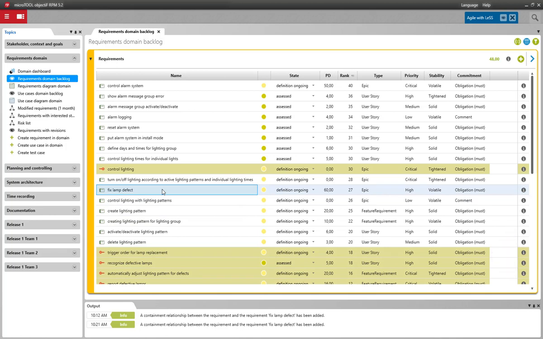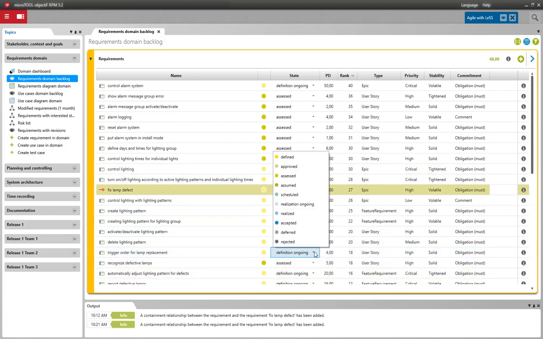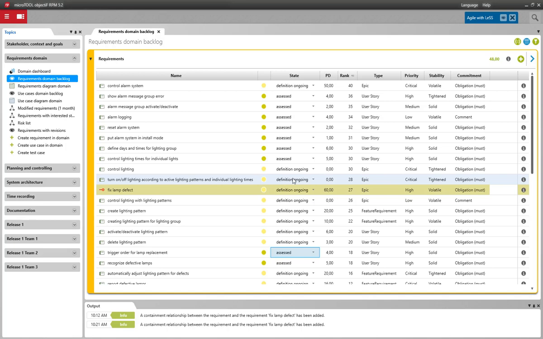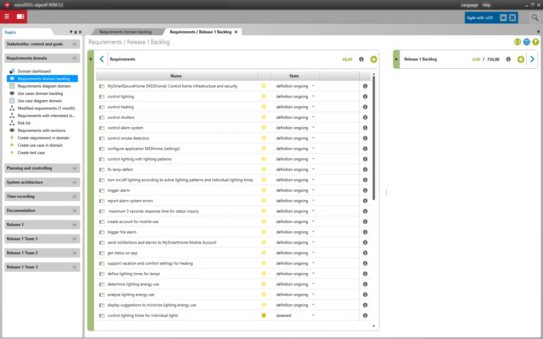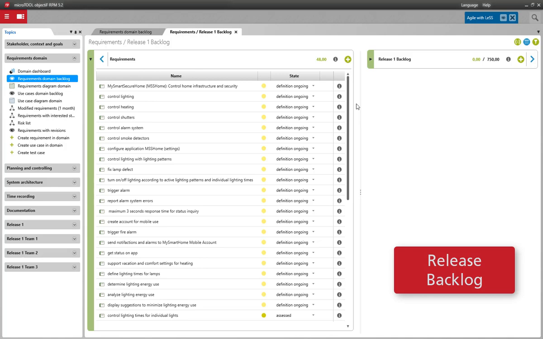When a user story has been defined, prioritized, and ranked, the product owner can record this by changing its state accordingly. The backlog is ready, and we can now move on to Sprint Planning 1. Supposing a product is going to be developed over several releases, we'll now want to select the backlog entries for implementation in the next release.